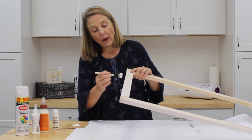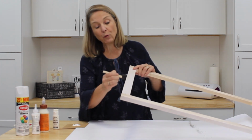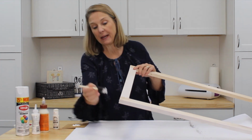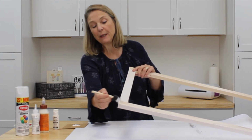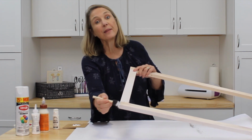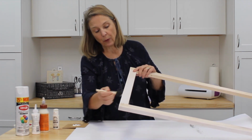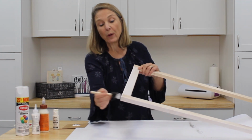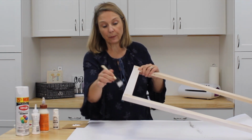And again, whatever color your poster is on the edge is the color you want to be painting this with, okay? Because really this is the only part that is going to show. Because the next step, what we're going to do is take some double-sided tape and attach our poster.